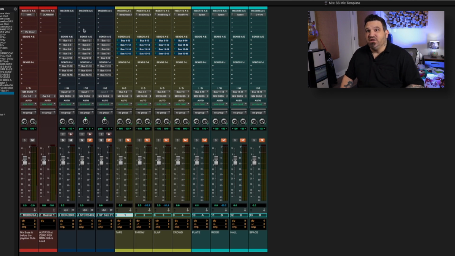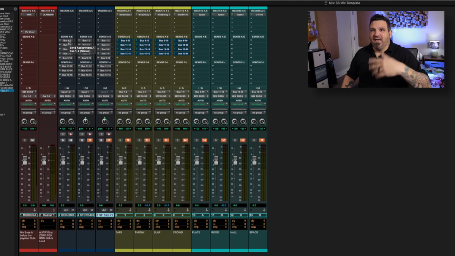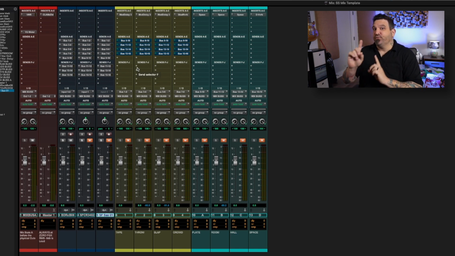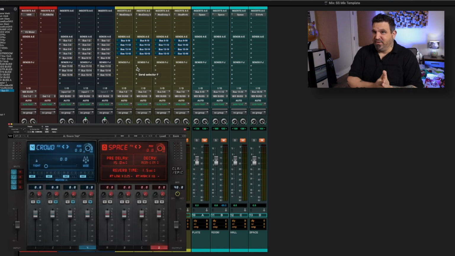Hopefully. Then you've got to come over here to your track. This is the drum track and the guitar and the sax, and you've got to send it to all 8 stereo sends, so bus 1 and 2 all the way through bus 15 and 16. These are all set to be post fader sends. All of the delays are post fader sends to the reverbs, but we might have to make those pre-fader sends in certain cases to emulate what the routing is like in the CLA Epic.